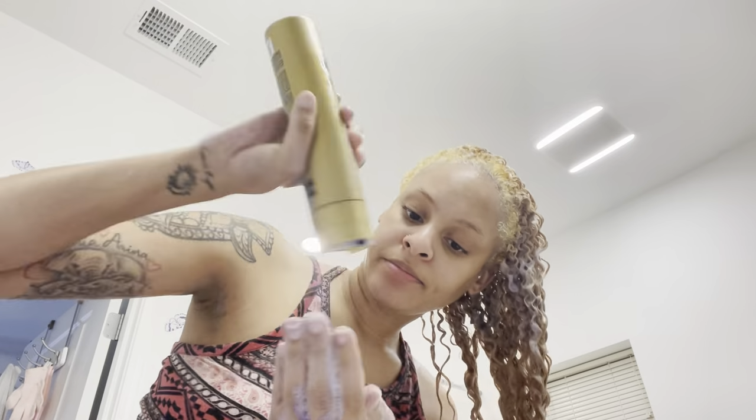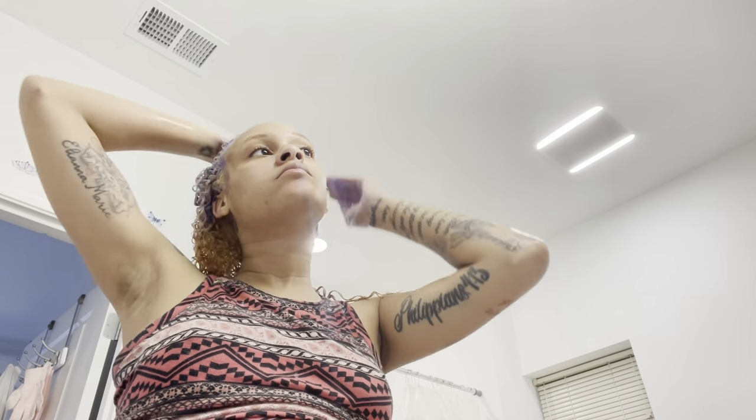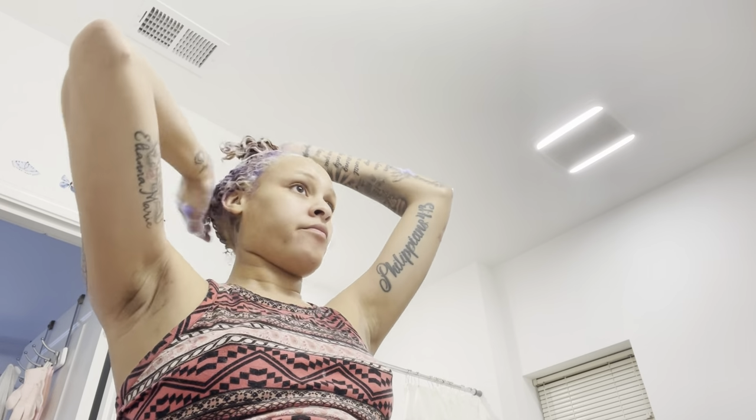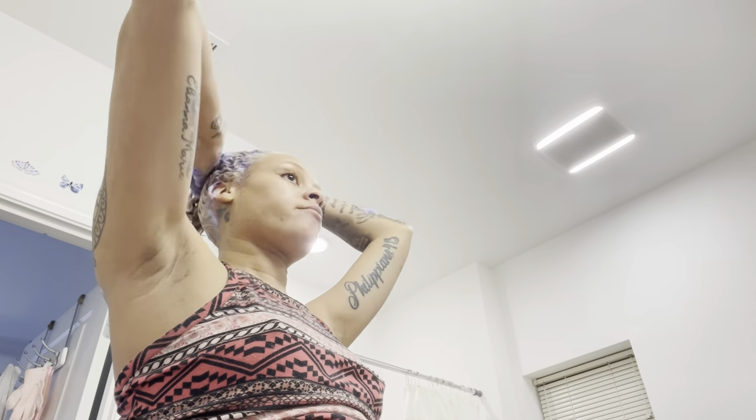So it was in this moment where I decided that I wasn't even gonna tone my hair, because I just knew the toners I had weren't gonna do anything for this orange and yellow color. So I tried a little bit of purple shampoo to see how much of the brassiness I could get out before I could get back to Sally's tomorrow to get a whole new color. It's not giving Beyonce right now. It's giving very much ramen noodles. The purple shampoo really didn't do that much, but I'll show you what it looked like after.